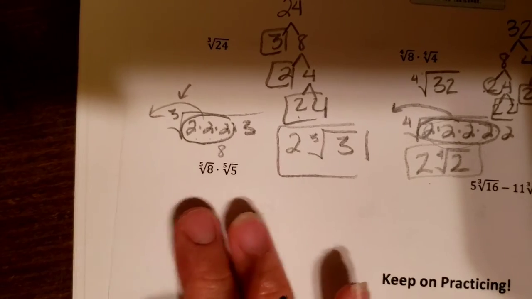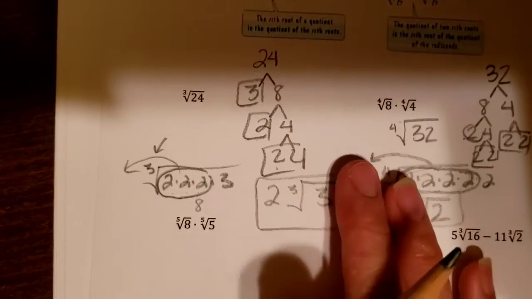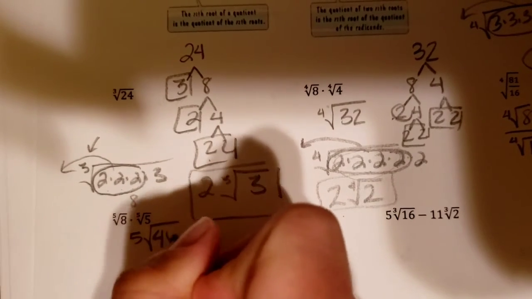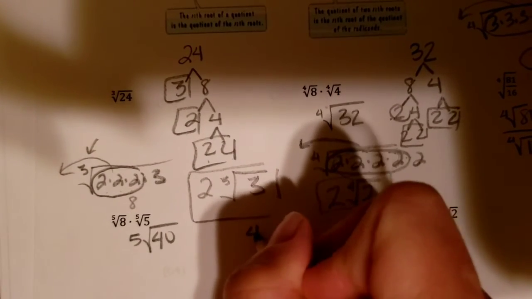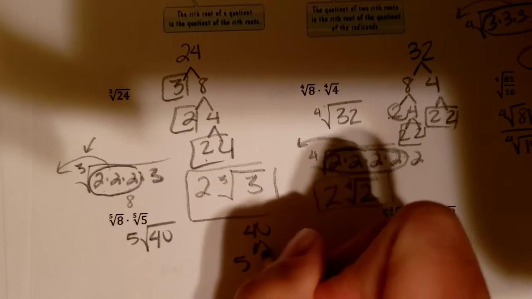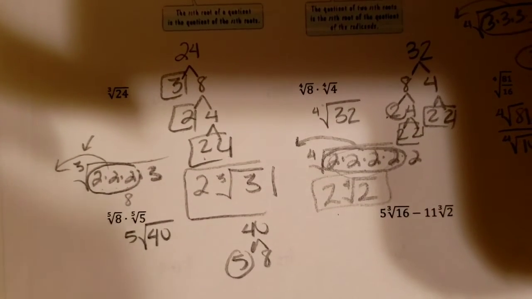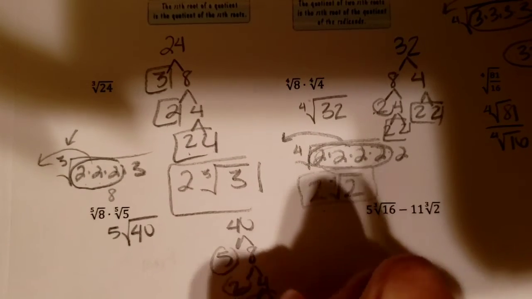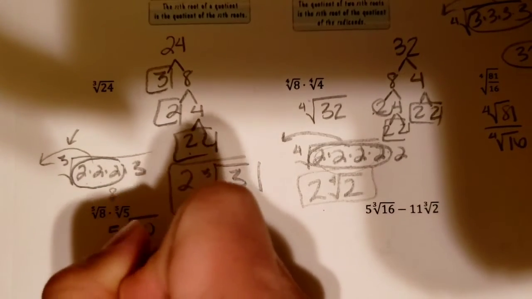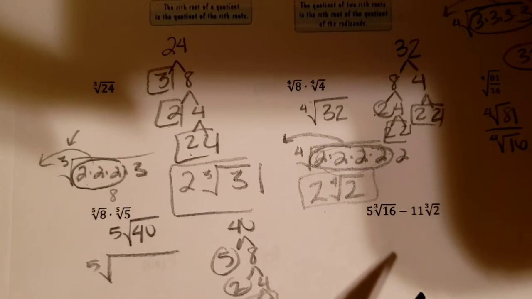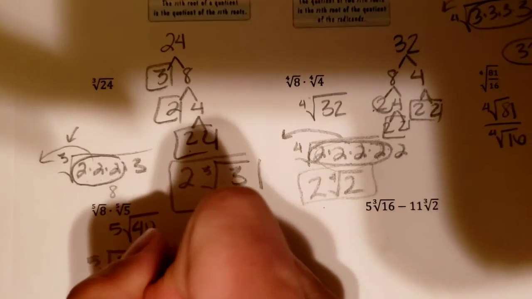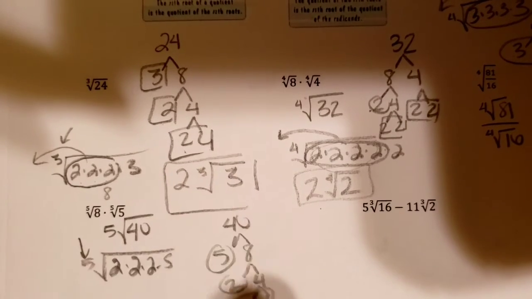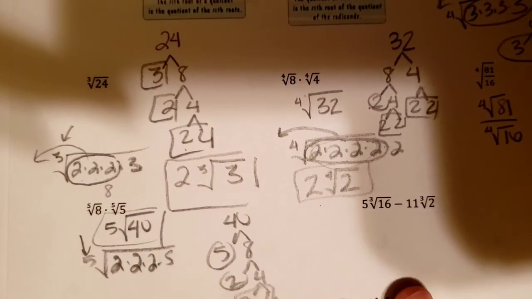Here again, these are like indexes with those 5s. It's completely acceptable to go ahead and say, okay, I'm trying to find the fifth root of 40. So I'm going to see if there's anything that will help here. I know that 5 times 8 is 40, and 5 is prime. 8 breaks down into 2 and 4, and 4 is 2 times 2. So notice as you come back over here with the prime factorization of 2 times 2 times 2 times 5, there isn't anything that we can circle 5 of. So this guy doesn't simplify any further than that, okay?